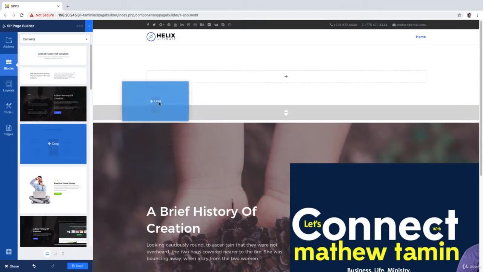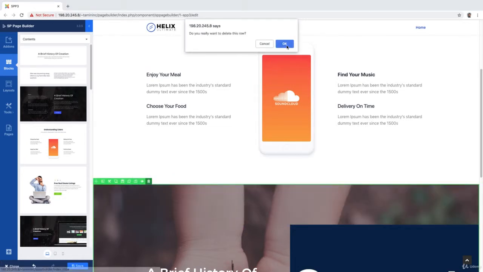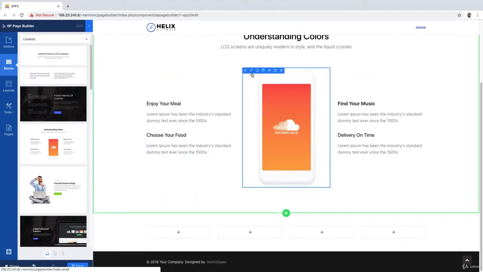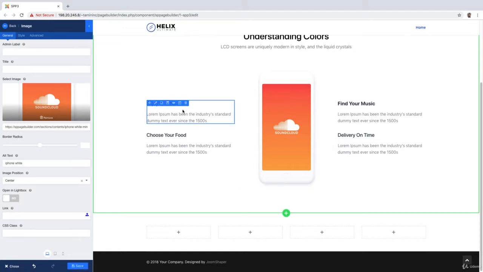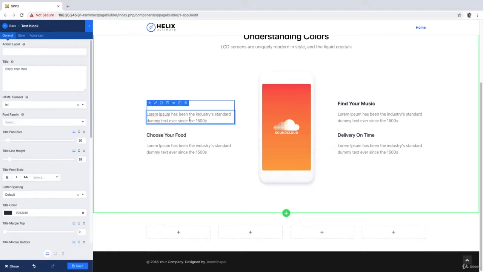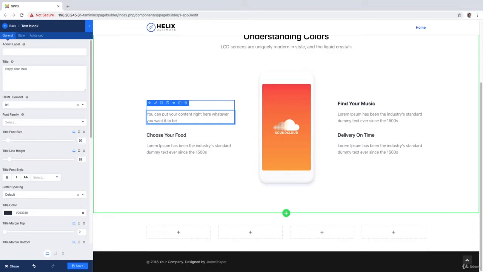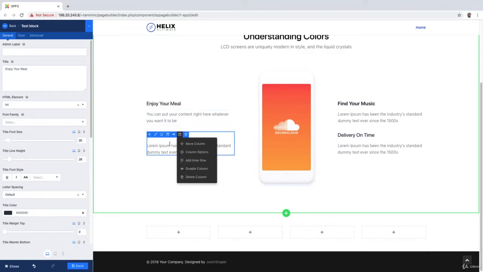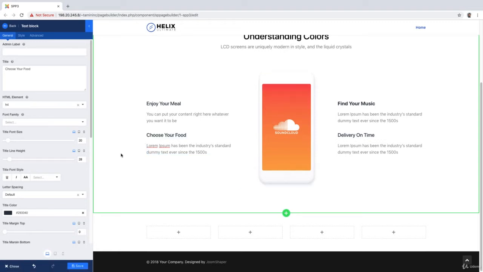So this one here, let's drag this one over and I'm going to delete this first one here. The same thing. They've done such an awesome job that all you pretty much have to do is just edit, just delete, copy, paste, and change the content to whatever you want it to be. And then you can put your content right here, whatever you want it to be. Simple, real simple. And if you want to change this cell phone right here, you can do that.